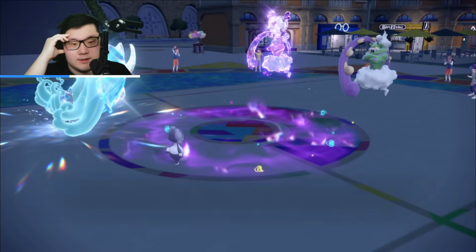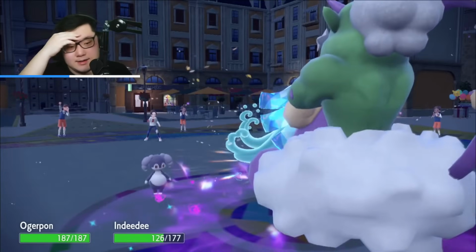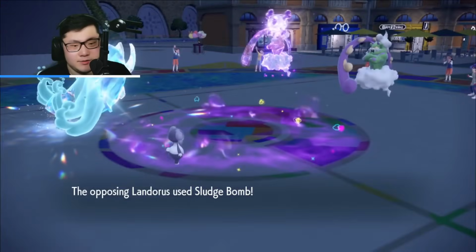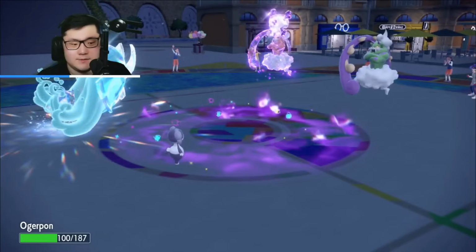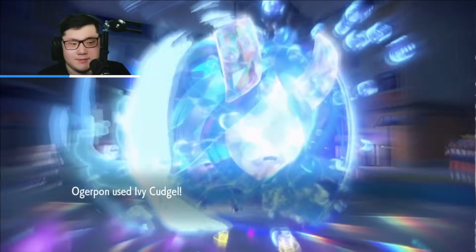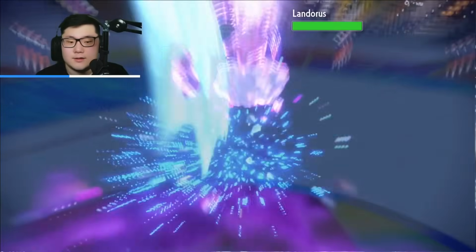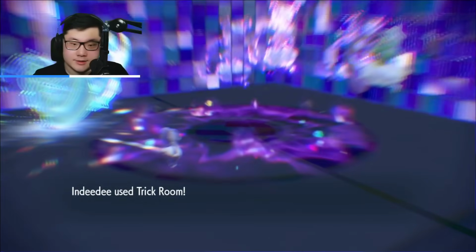Bleak Wind, they miss. Okay, missing Ogre Pond's nice because I'm always able to tank an attack here. Sludge Bomb, did they double up? Yeah, they did. Okay. But yeah, I'm able to tank it just fine. And based on the Bleak Wind damage, they weren't doing that much. Okay, so this is actually pretty nice. I'm able to get an Ivy Cudgel off in the Landorus. Beautiful. And here comes a Trick Room.